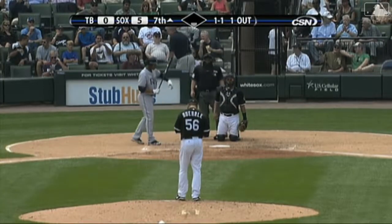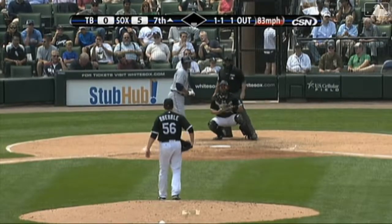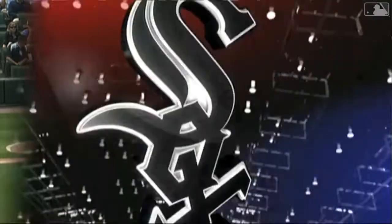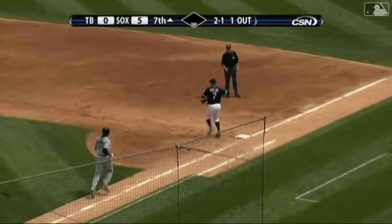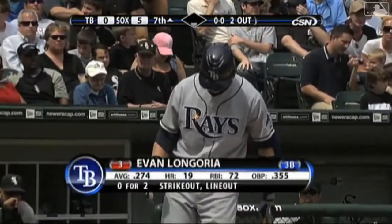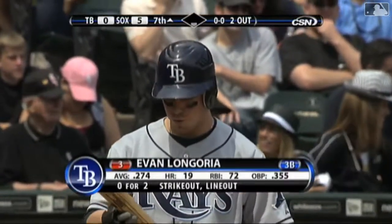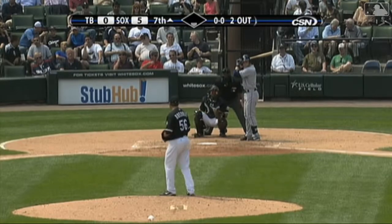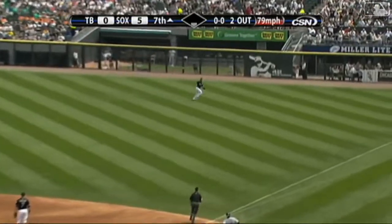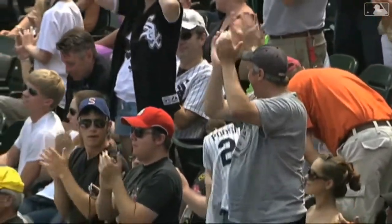That strike evens the count at one. Sox with four in the second. The grand slam homer by Josh Fields, if you're just tuning in, added one in the fifth. Just off the corner. We need one of those Ramon Castro calls here. Another little comeback. Two down. So here's Evan Longoria, struck out on a good changeup in the first, then he lined out hard in the fourth to end that inning. Into right field, Jermaine Dye, yes! 21 up, 21 down. Seventh inning stretch, Buehrle has it going.